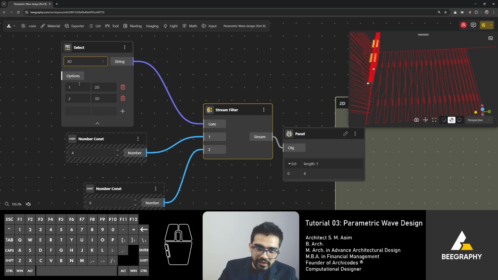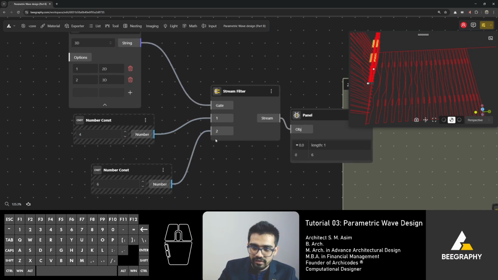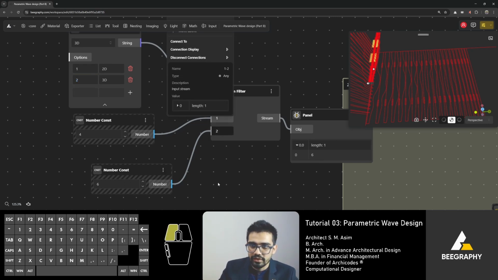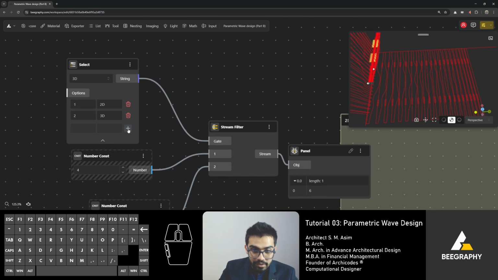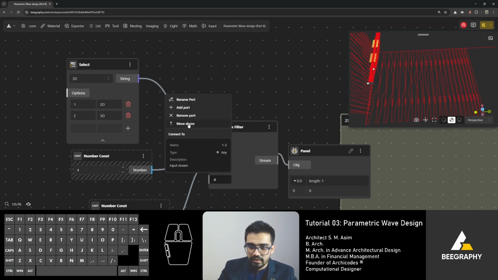Then if I click on 3D, it is taking 2 as the value, which goes in and then reads 2 and takes in 6. So by that logic, you can already figure out you can add more gates, more drop down items, in which case you will add more ports and so on. Okay, remove port.